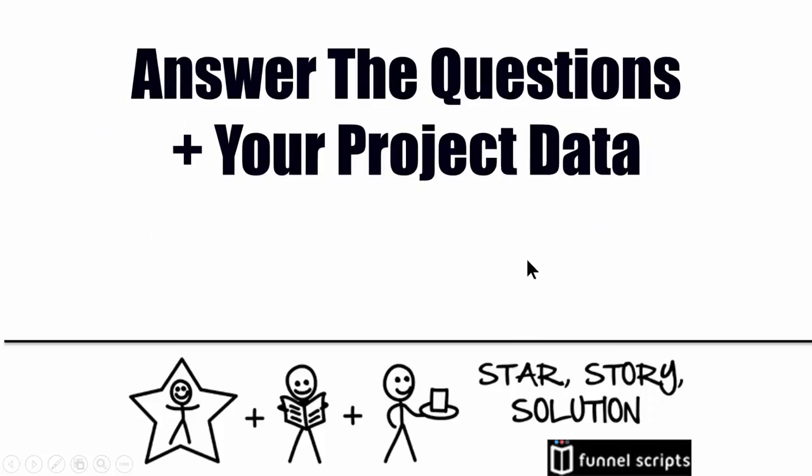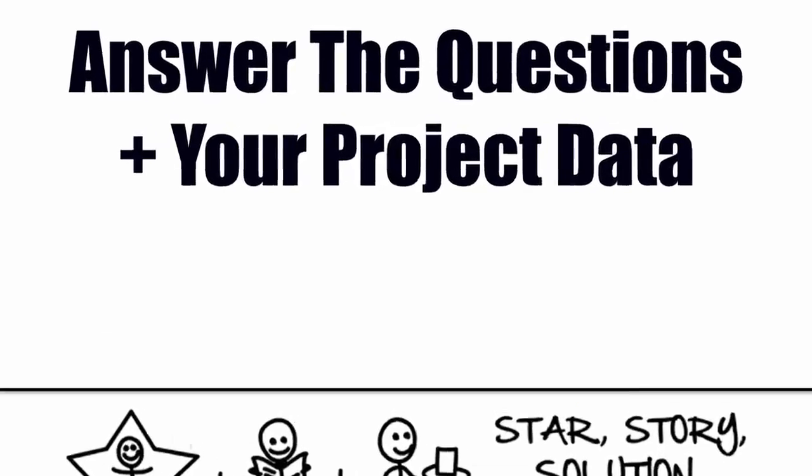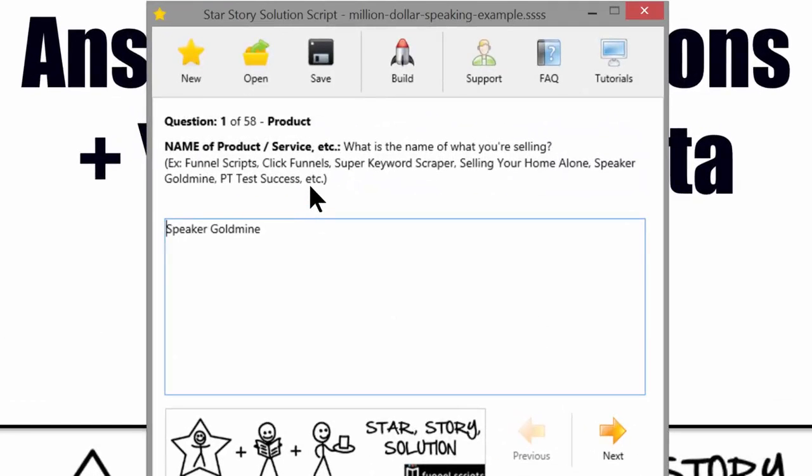Okay, so in this video, we're going to go over answering the questions and your project data. What I want to do is walk you through this, answering the questions, and then in the next video, we're going to talk about which template you should choose and why. Okay, so question number one is the name of the product or service.